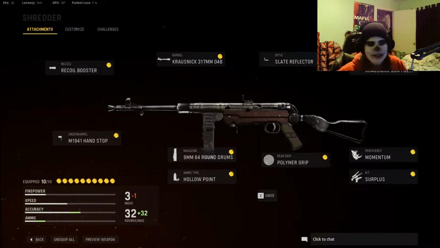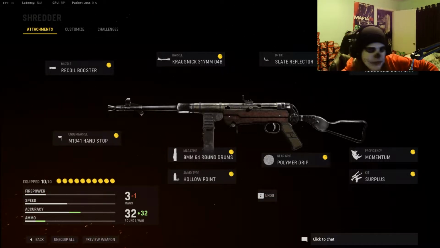There were moments where I felt like I was able to get that guy at a certain medium-ish range, but they've got an AR or something else, dealing a little bit more damage. Maybe the flinch was affecting me a bit more, I don't know. It's not exactly the most overpowered weapon, considering a lot of weapons inside of Vanguard feel overpowered. MP40 just doesn't feel like it.